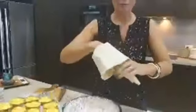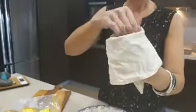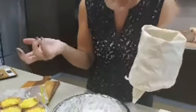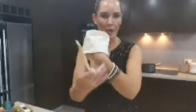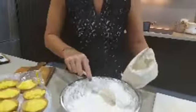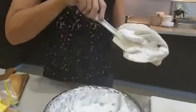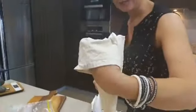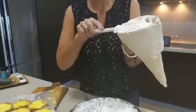I'm going to show you the professional chef way. I'm folding the piping bag over so it sits over my hand like a cuff. The reason I'm doing this is it makes it so much easier to fill - whether you're doing icing, cream, coconut whipped cream, or in our case meringue. The easiest and cleanest method is to sit it over your hand like a cuff, then use a spatula to spoon the egg white mixture into the piping bag.